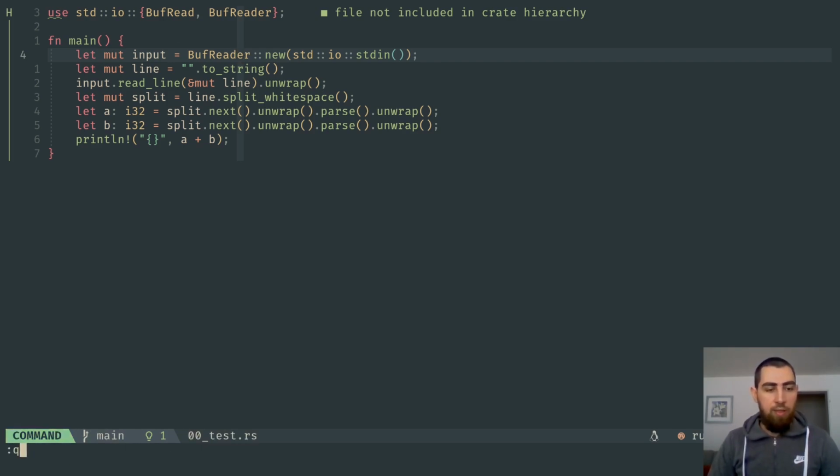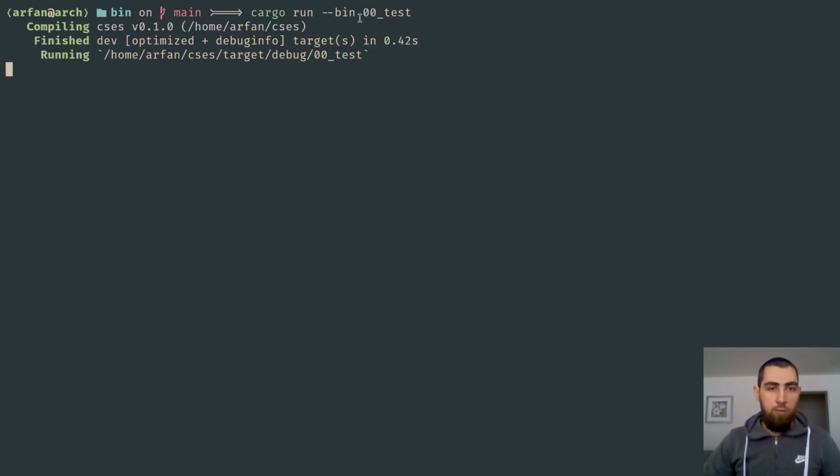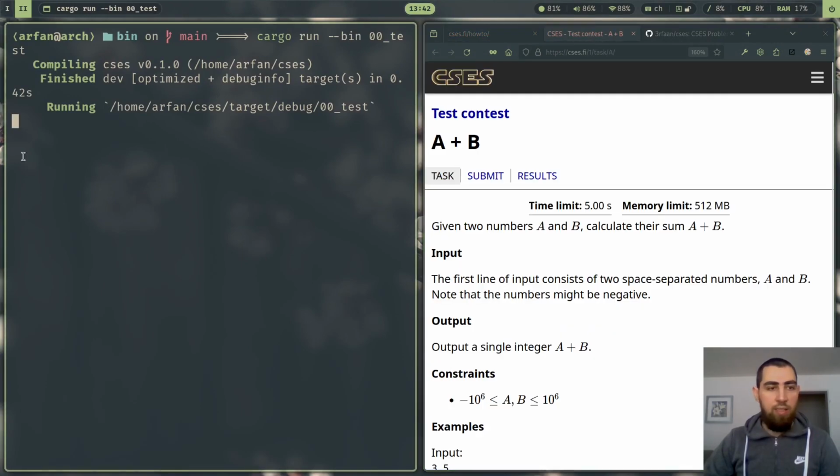So let's save this, quit, and now we can run this binary by typing cargo run --bin 00test, and ensure that you omit the .rs file extension. All right. So as you can see, we now get input.